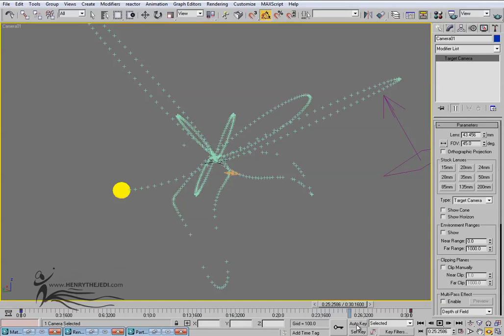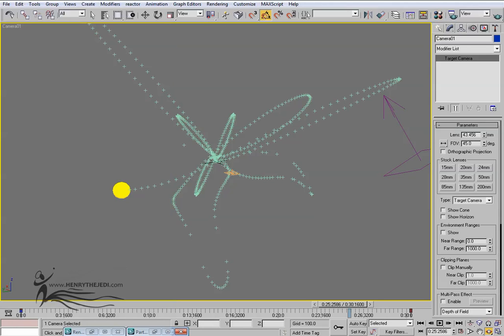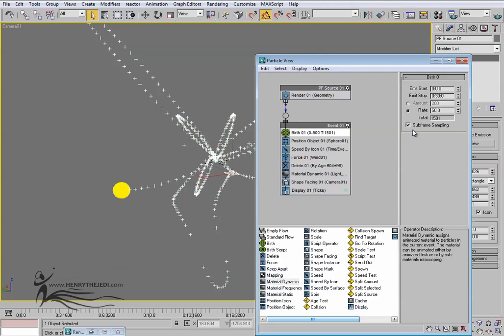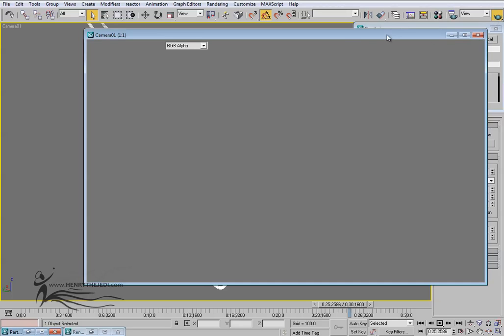So once we've animated the camera's rotation, let's go back to the particle flow, select the particle flow, each particle view. We go back here, change the particle to what it was, to 250, and it's going to take a little while to update in the scene. There we go, it has updated, and then just displaying the viewport there.